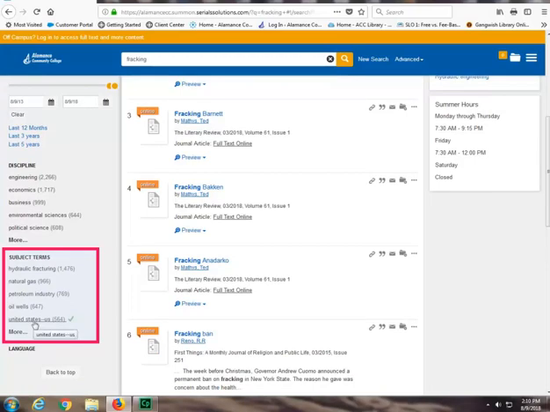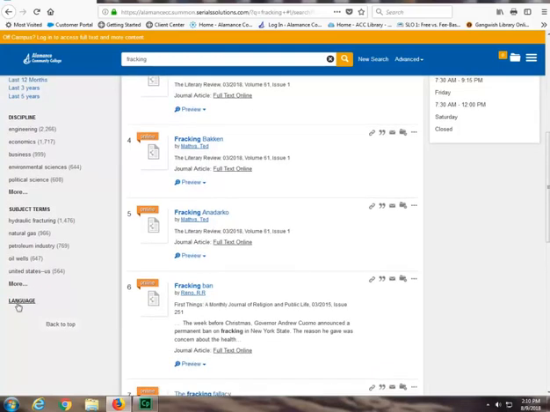And subject terms are basically descriptors that are assigned to an article or to a book that just gives you some information about what the main purpose or main focus is of that particular item. And there's also the language limiter here.